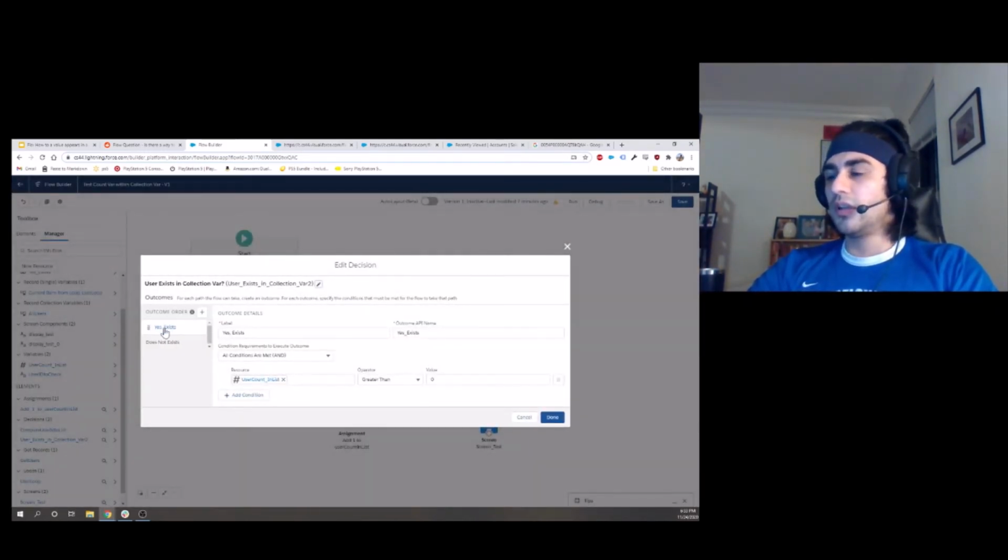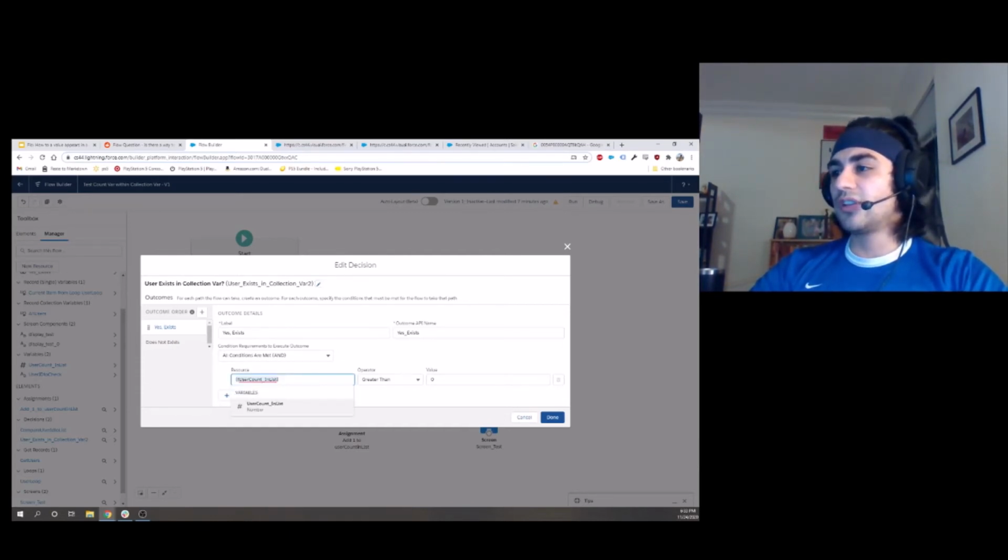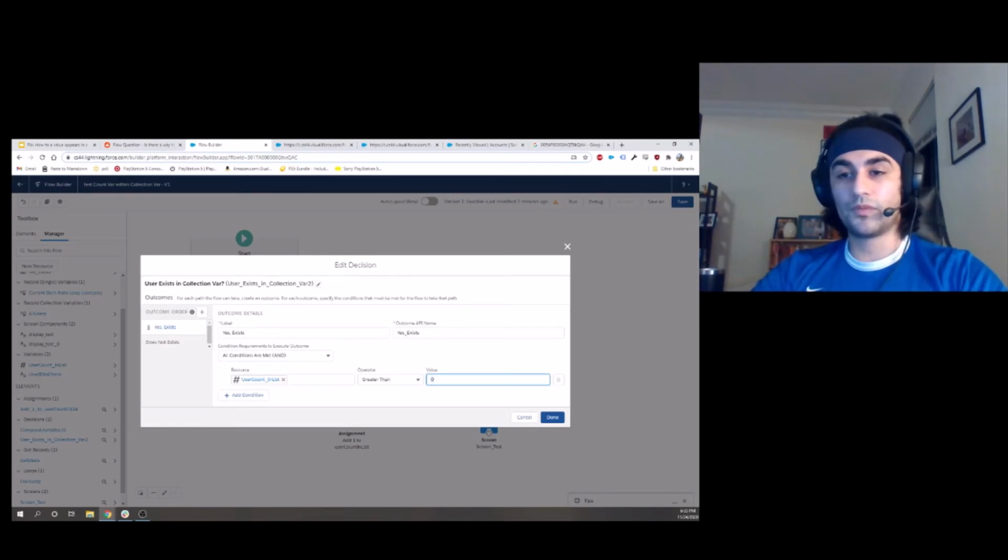And so now we want to compare. So basically, I'm going to check if that variable exists within the collection variable by checking if the user count, our counter variable, is greater than 0.